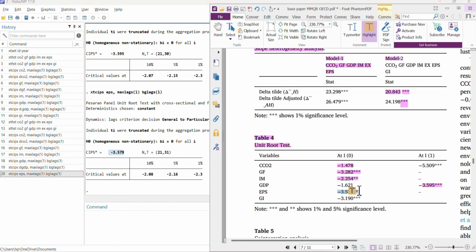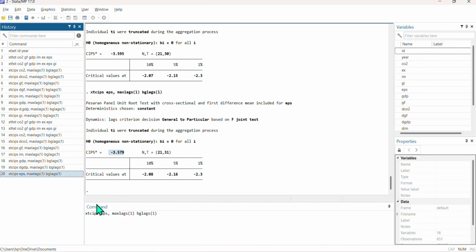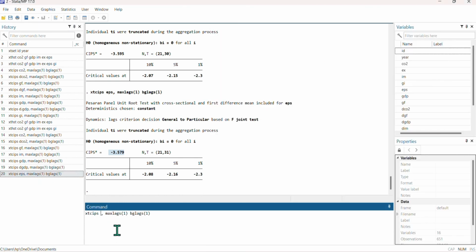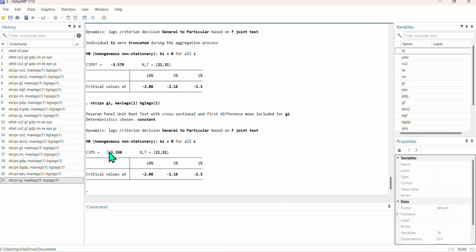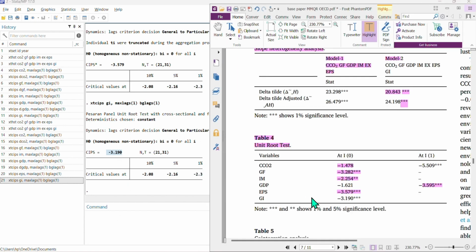The same has been reported over here. Now the last variable is green innovation. We remove EPS and type GI. Now the value is minus 3.191, which is also significant at 1%. The same has been reported in sample Table 4.